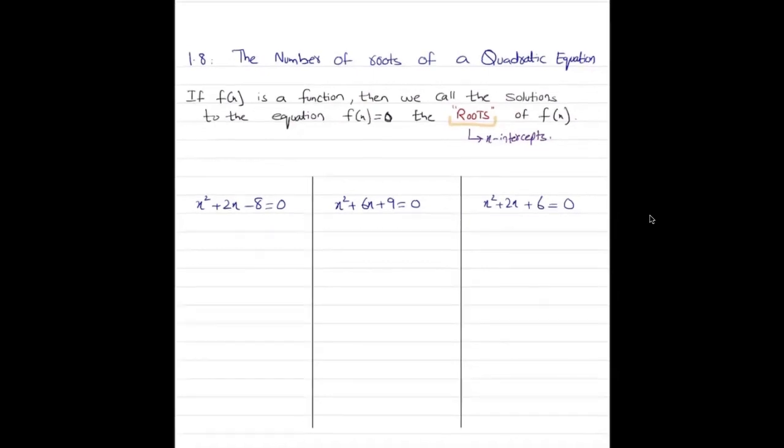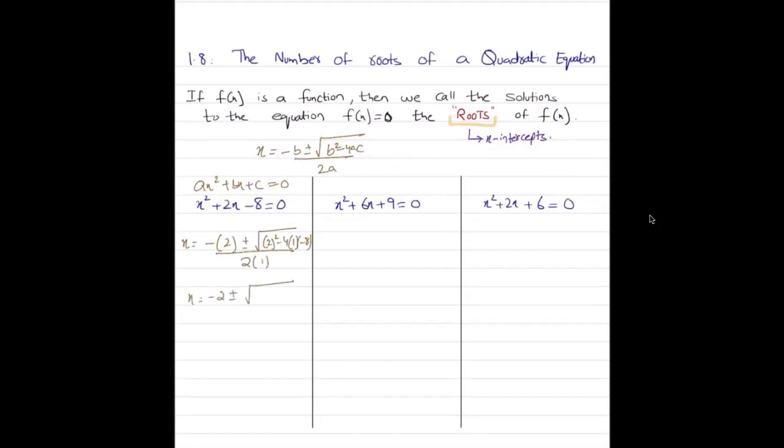So if I ask you to solve this equation, do you agree? Let's apply the quadratic formula to solve these equations. The quadratic formula was minus b plus minus square root b square minus 4ac upon 2a. Do you remember this formula? Yes, sir. So if your equation is in the form of ax square plus bx plus c equals 0, the values of a, b and c can be picked from the equation. Minus b, which is 2, plus minus square root b square minus 4 times a times c over 2a.